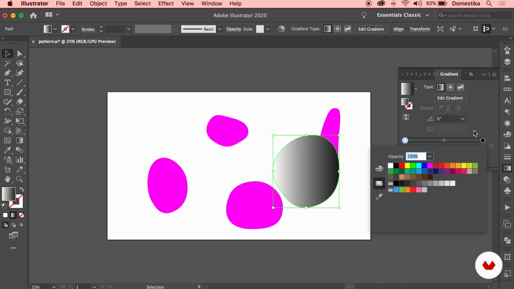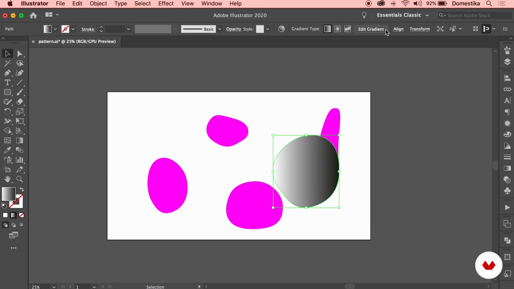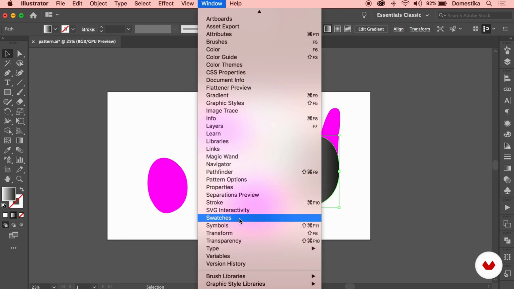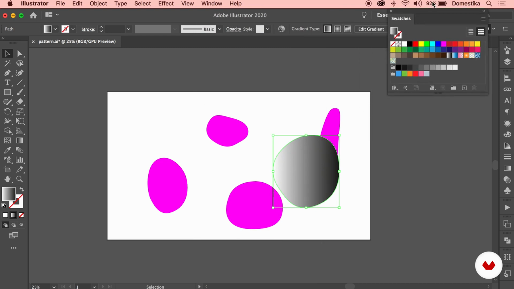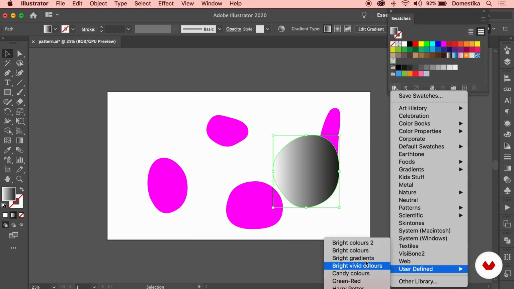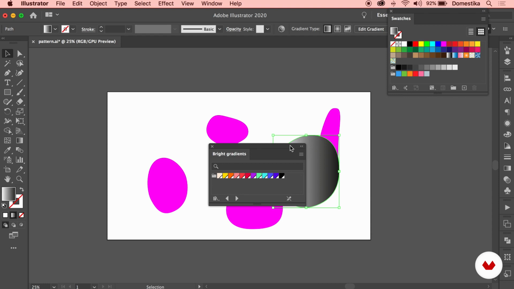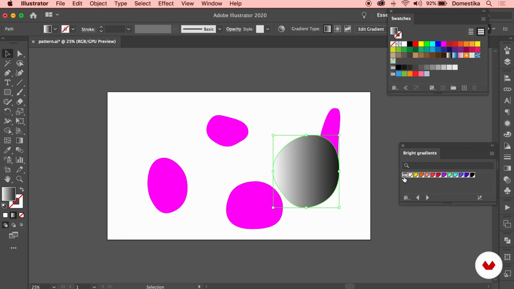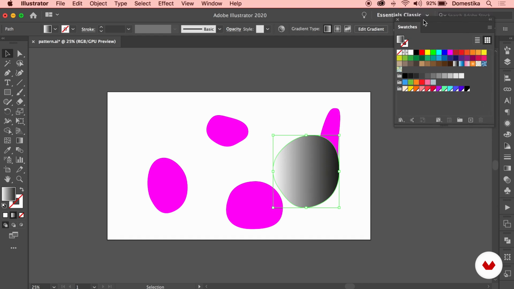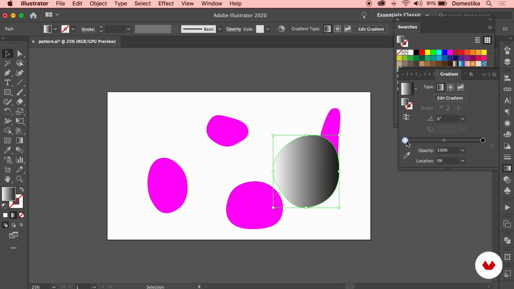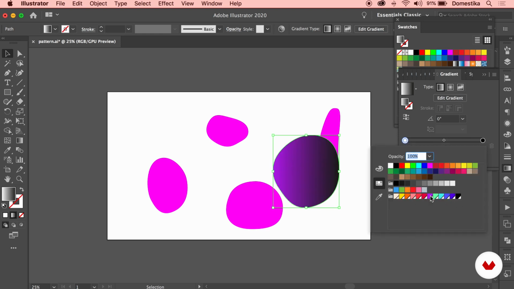I love colors and I love working with colors, so for me it's really important to gather some color palettes on my swatches panel and have them ready to access anytime I want. Window and then swatches. From this icon with this three little box, you can go to user defined and see the palettes that you already saved. Let's go with Bright Gradients palette, a palette that I created. I'm gonna grab the folder and drag it on the swatches. You can also use it directly from the libraries if you want to. From the swatches, you'll be able to see that also when you're accessing your gradients.